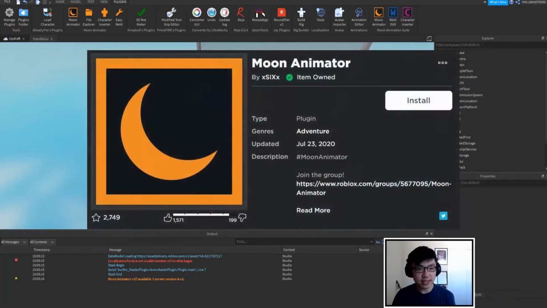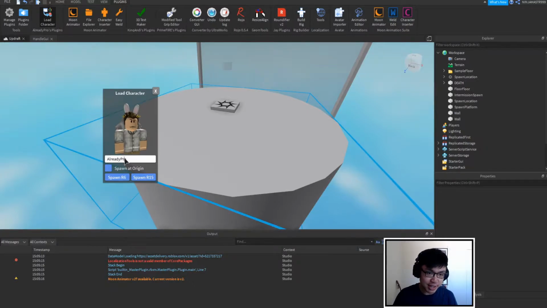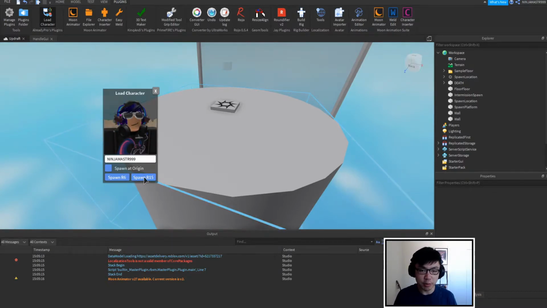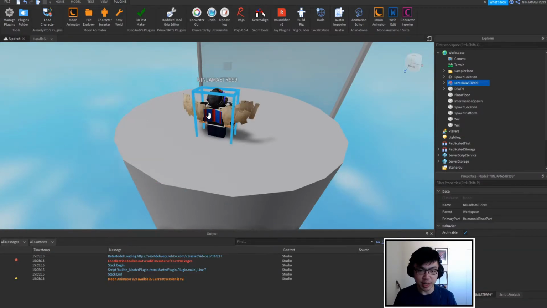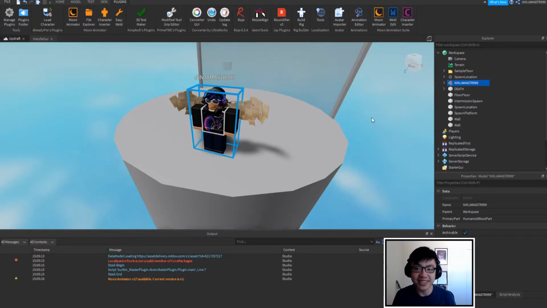So the next plugin, and actually technically two plugins that I use, are both the original Moon Animator Suite and the Moon Animator Suite 2. Now, you might be wondering, why do I have both installed if the second one is the more recent one and the one that more people will be comfortable with using? And that's actually for one of the unintended consequences and one of the bugs of the original Moon Animator.